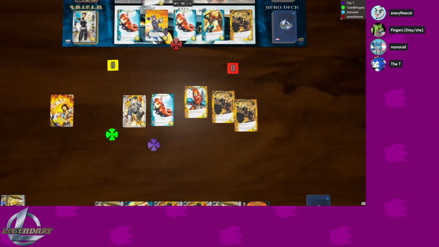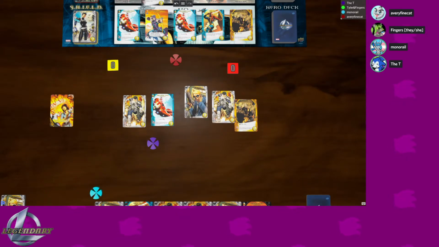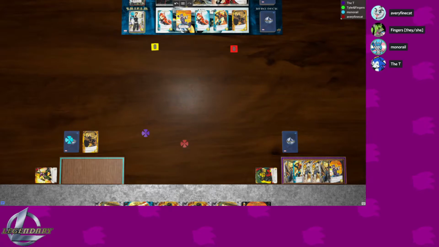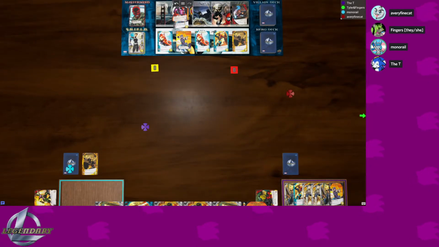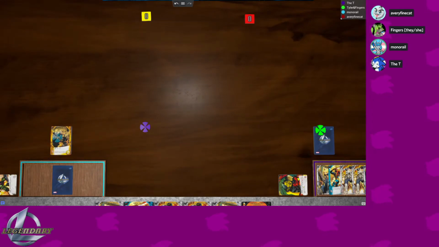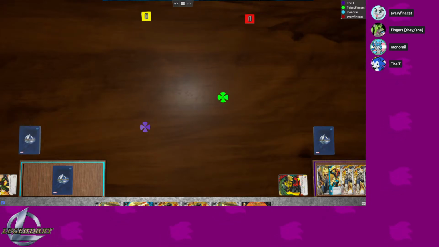And then I have stuff I can't do anything with, so these go into my discard. I draw back up to 6, which is... Come on, pick it up. Pick up the whole thing. Just hold click, hold click, hold click. There you go. I'm too impatient. Yeah. Okay.